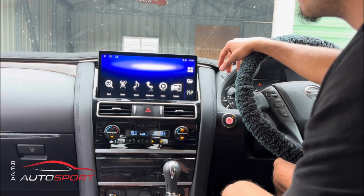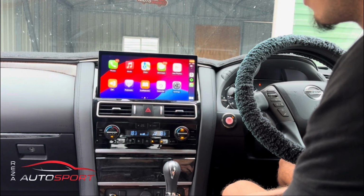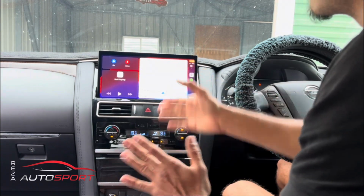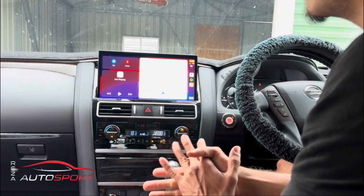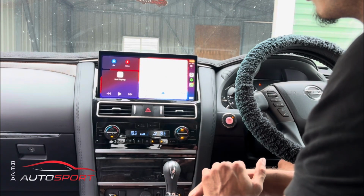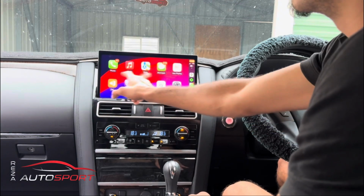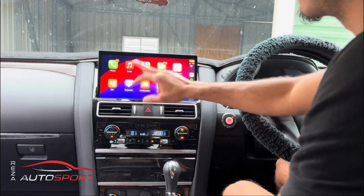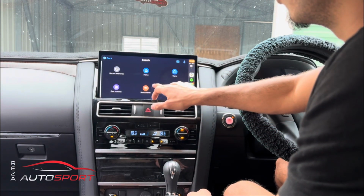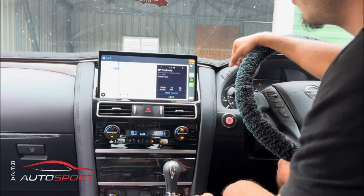This unit is equipped with wireless Apple CarPlay and Android Auto. As we go on here, we've got our wireless Apple CarPlay coming on, so you don't need to hook up any cabling anywhere. You can have it on wirelessly, but if you wish to have it wired, you can still connect your USB ports to your phone charger and have wired CarPlay or Android Auto as well. You've got all your applications coming up on here, like Google Maps, Waze and other apps that you've got, and it's nice and smooth. If you look up any address, it will bring it up instantly.